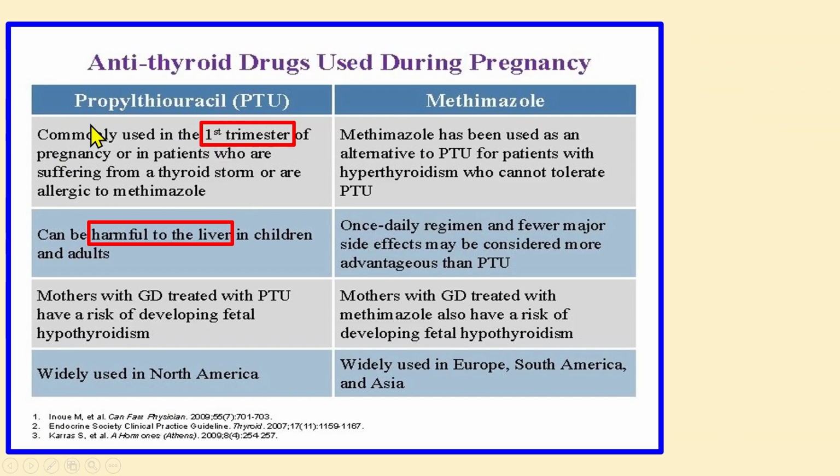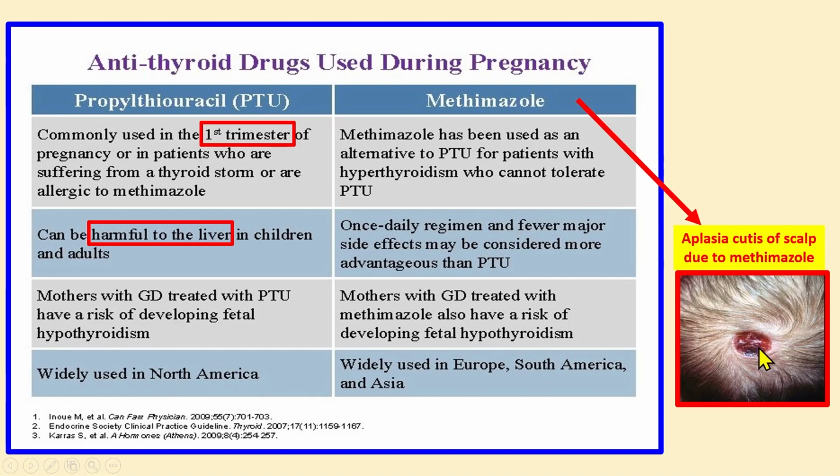So you should use it in the first trimester, and because it's harmful to the liver, later you can change to methimazole, but there are some side effects associated with methimazole. One important side effect is aplasia cutis of the scalp, meaning there is absence of skin over the scalp. You can see here there is absence of scalp. This is with methimazole. The first case reported was in 1972. This side effect was associated with methimazole.